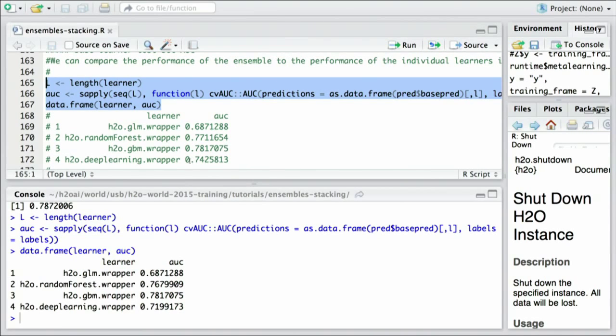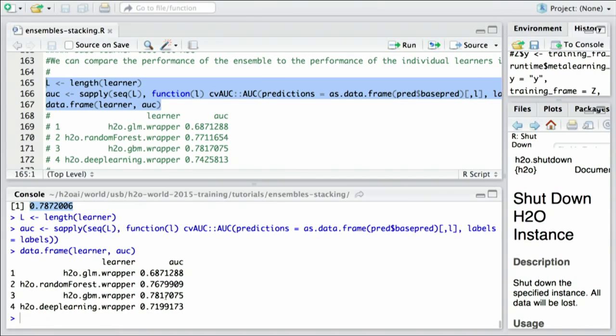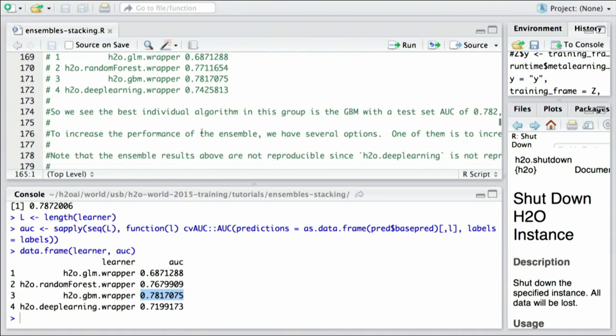Let's make a note of the performance gain that we're getting. Right here, 0.787 is the ensemble AUC, and the best we can do from an individual learner is the GBM, which is consistent with what I usually see, at 0.781. That's not a huge gain on a data set of just 10,000 rows, but it's certainly enough to go up a couple hundred slots on Kaggle.